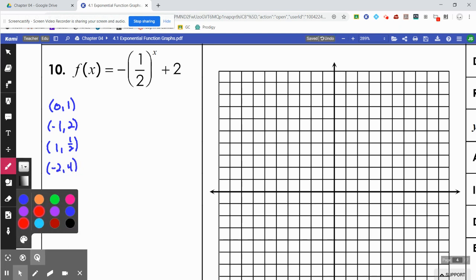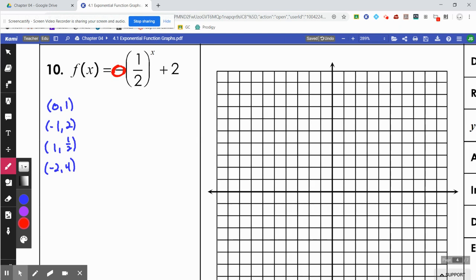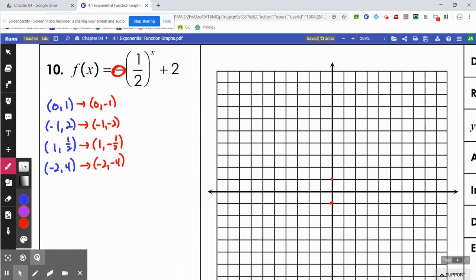Let's perform now the transformations, and there are 3 of them. My first transformation is I'm going to flip these things across the x-axis. This is a vertical flip, so therefore all my y values, what used to be at 0, 1, gets flipped down here. So a vertical flip simply makes your y value, if it's positive, makes it negative. If it's negative, makes it positive. So let's change all of our y values. And there you go. You can see I simply made my y values the opposite.